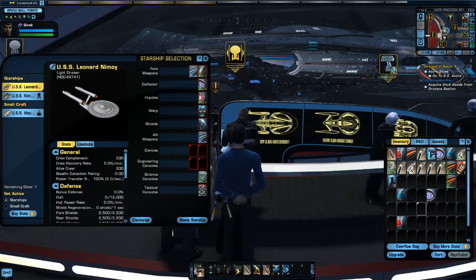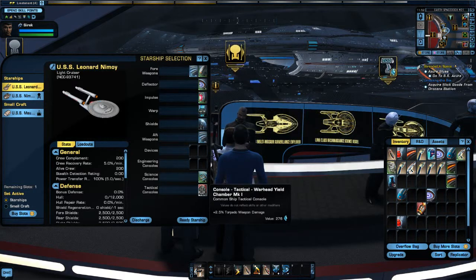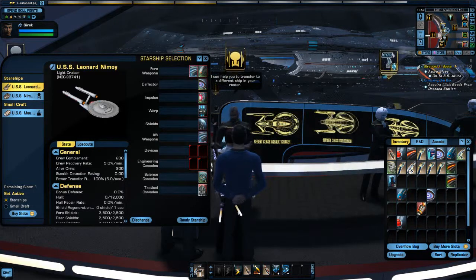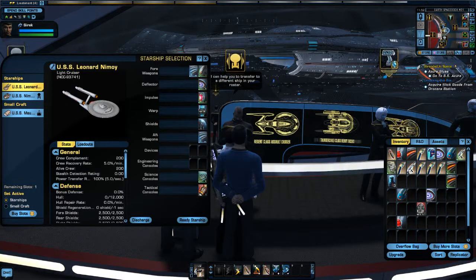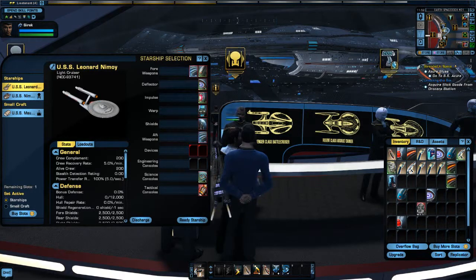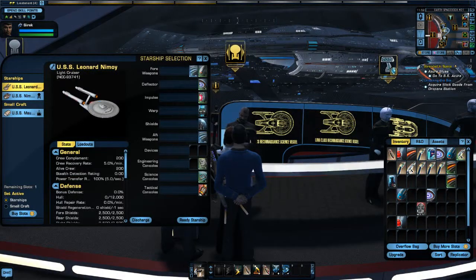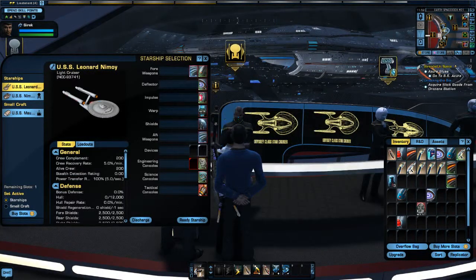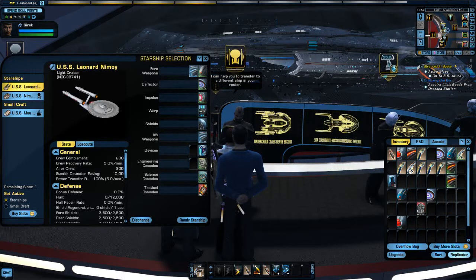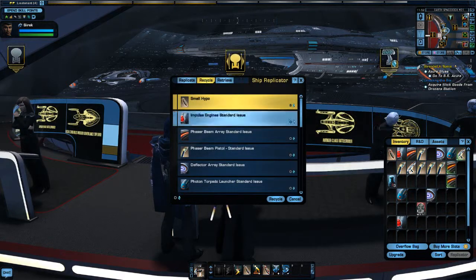And... okay, we have a choice here, because we've already got one tactical console, so we could either have improved torpedo damage. I think we're going to have this improved phaser relay. And we don't have an engineer. Oh, yes, we do. We have... yep, an engineering console here. And we do have a device slot, so we'll put shield batteries in there. And we'll then go to the replicator here and recycle all this garbage.